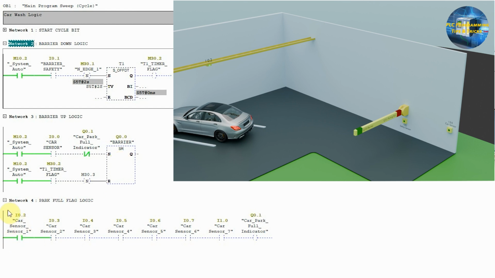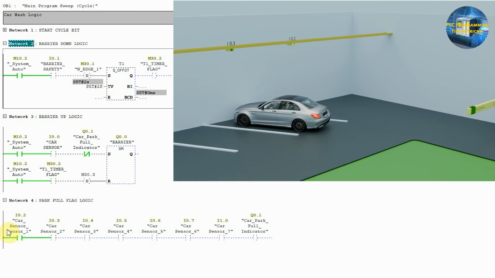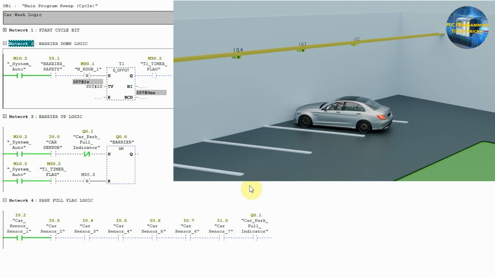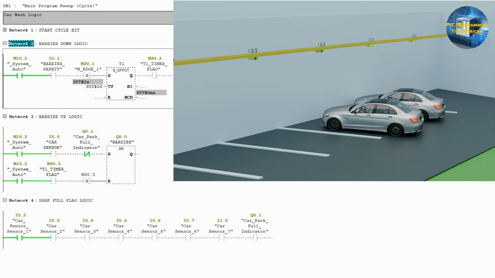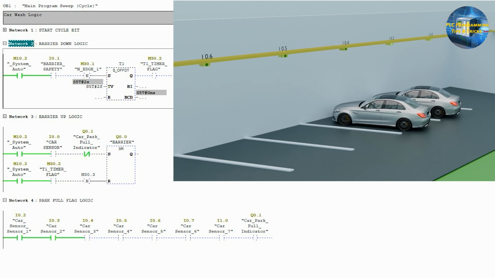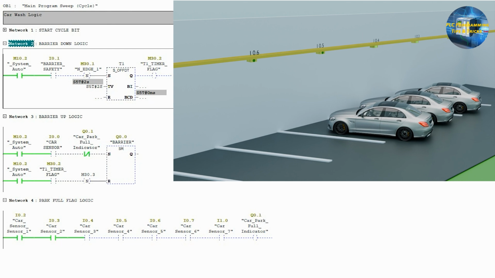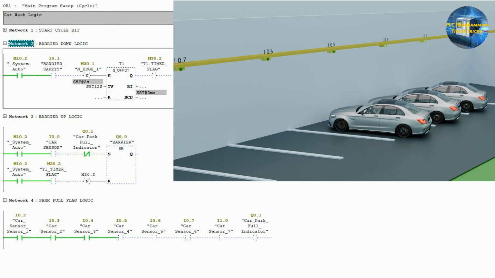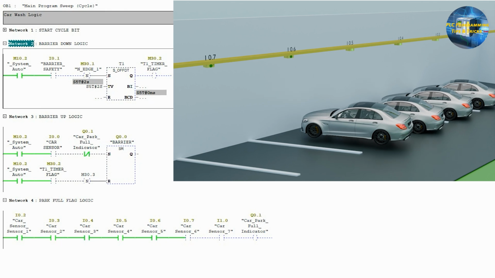Now as you can see, the car is in the parking slot and it is detected by this sensor I0.2. Now as the cars begin to come inside the parking lot, they are being detected by the sensors installed in each of these parking slots.